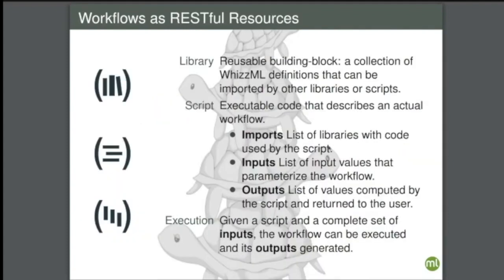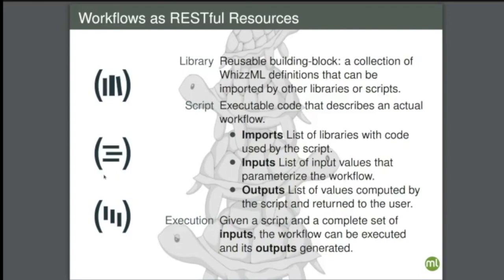So yeah, the idea is relatively simple. If you want to define a domain-specific language, what you want to have is a set of libraries, a set of scripts, and a set of executions of those scripts. So you write your workflow using a domain-specific language that specifies the workflow. You can reuse those workflows, and that's why you have libraries. Other than that, that's the only difference between a script and a library. A script is a full program. A library are bits and pieces that you can reuse among scripts. Nothing very shocking there.